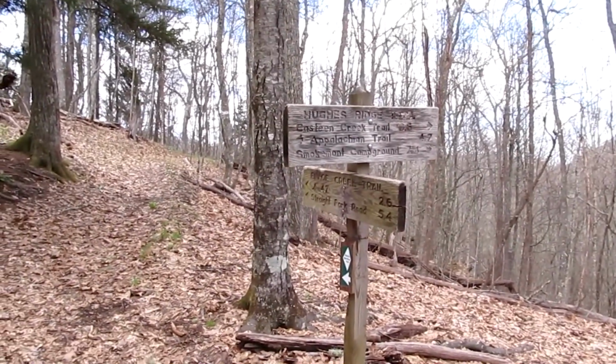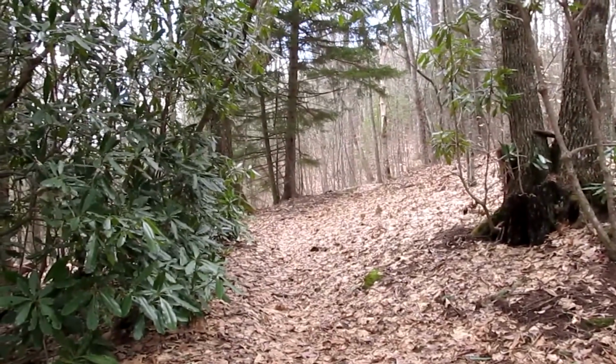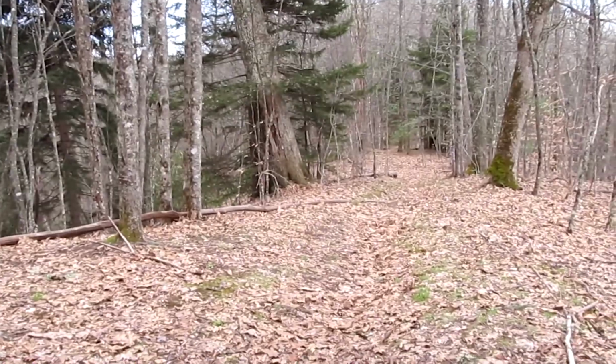From the point of my last video where I had lunch, there's kind of a zigzag in the trail. What you're going to do for the Benton MacKaye Trail is basically just come down about a half mile or so on a flat ridge, and then you're going to head back uphill, maybe downhill a little bit. But this is the Enlow Creek Trail. As you can see, you're heading up here straight ahead. The Appalachian Trail is to the left, and from where I came was that direction.